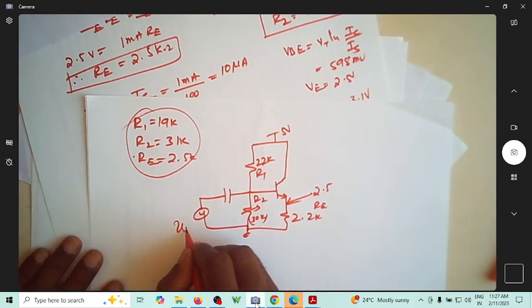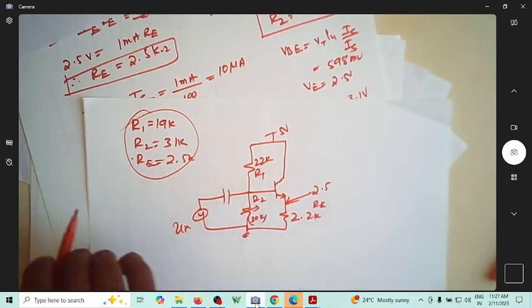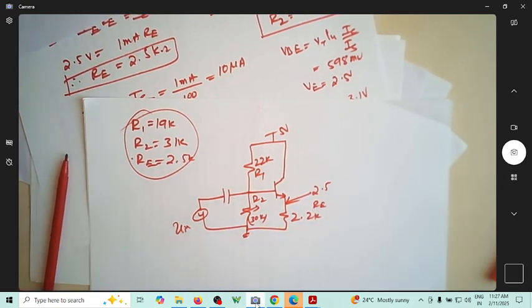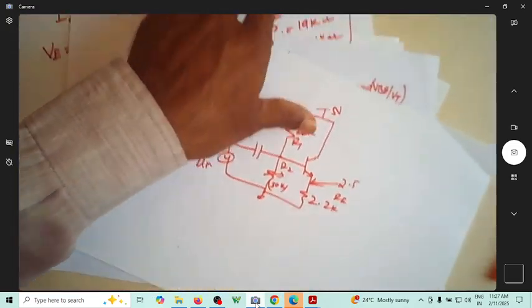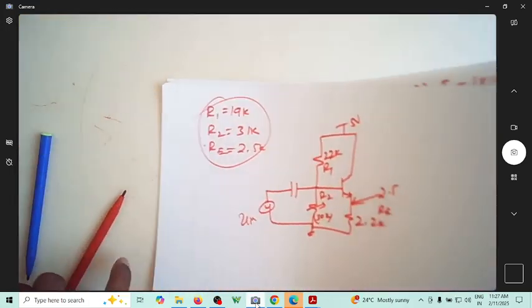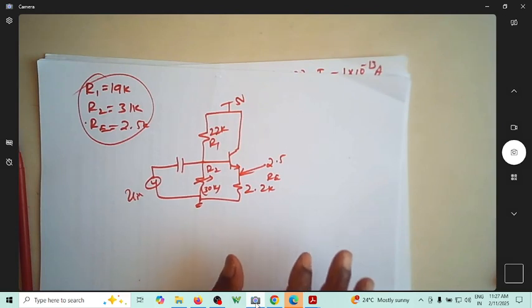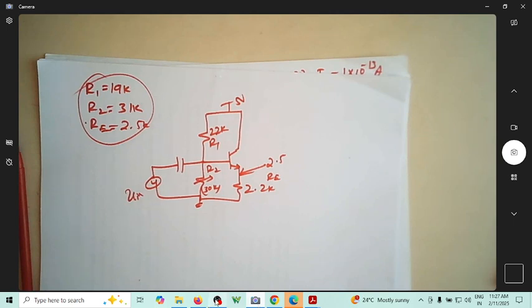Apply input voltage so that you get a comfortable output voltage. With this, maybe you can just roll back, see the equations, write the equations once or twice. You'll be comfortably getting all this. Thank you.